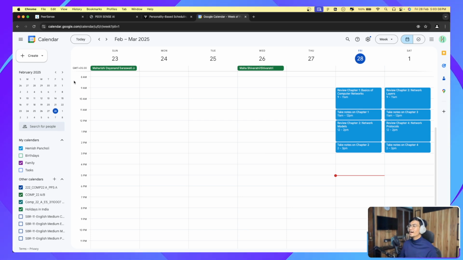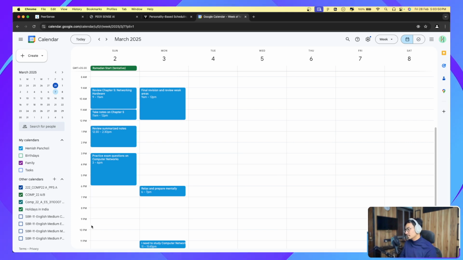Also, if you remember, I mentioned that I like to study in the morning. So it made sure to assign all of the tasks in the morning itself. So this is for day 1, day 2, then day 3 and day 4. And here it actually said to relax so that I can be more free. The main point is it actually understands my persona, schedules all of the tasks, and is super duper awesome. Thank you very much.